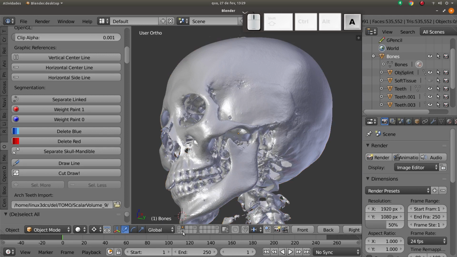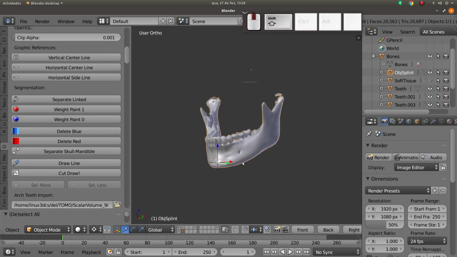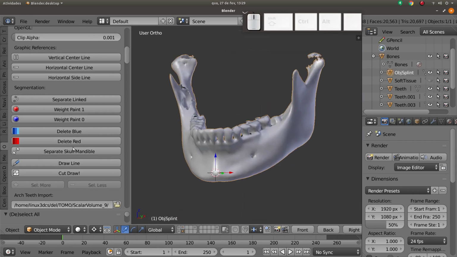So I will select this mandible, and I will separate by only clicking Separate Skull Mandible. Once you click here, you automatically order OrtogOnBlender to separate the mandible using this reference to separate that mandible on this layer.